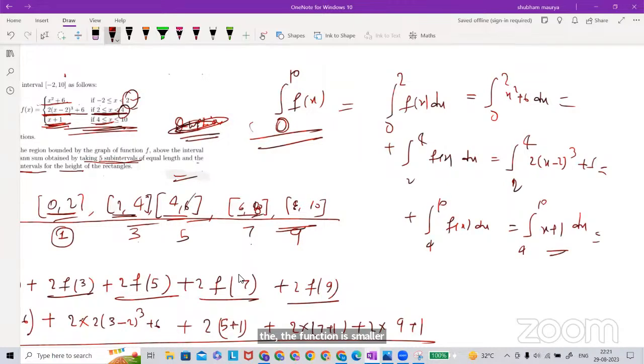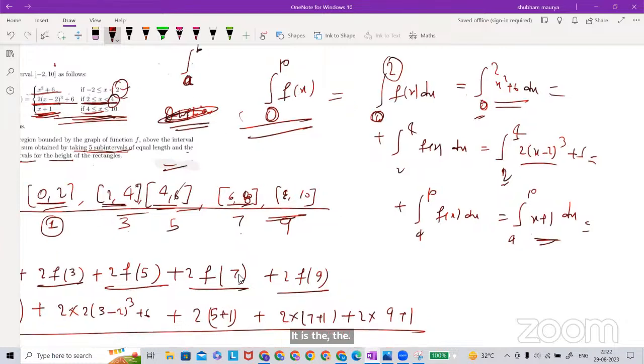Small doubt, sir. For the first case, 0 to 2, but that function is for less than 2, sir. Let me tell you, this is the limit, not the value. In integration, a and b are written as the limits. You can think of x approaching a and x approaching b. That's the meaning here. So the value is not exactly a and b, it is around a, and that's why it works. These are actually limit values. By this way, now you can just integrate.